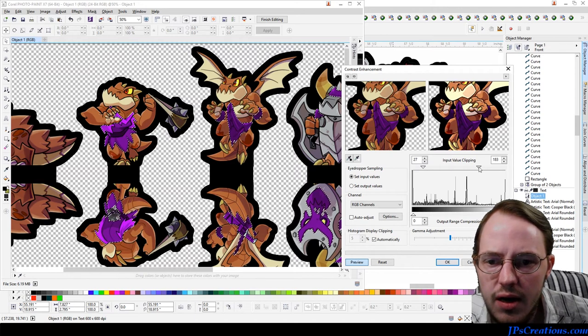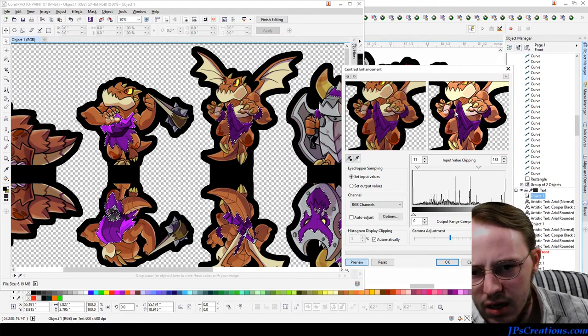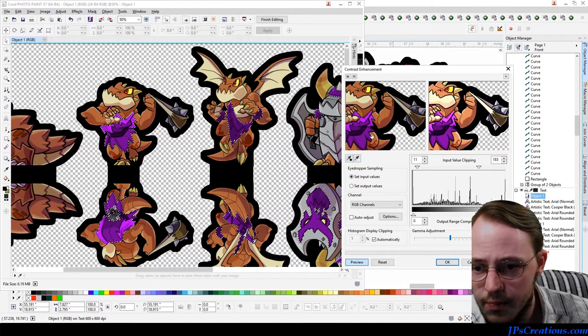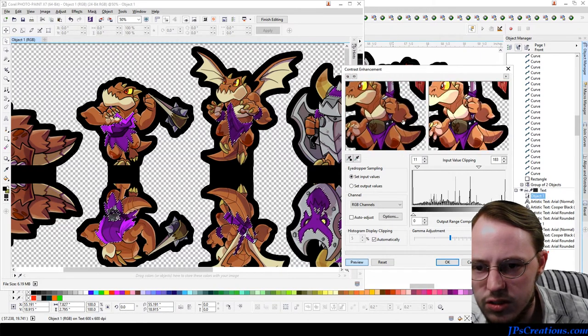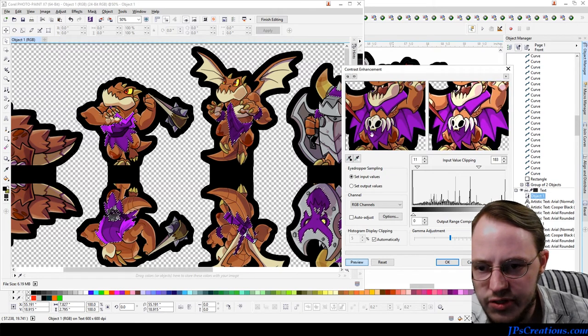I think I went a little too dark on them. There we go. So the thing that I'm mainly trying to get here is any of the details that are drawn in, which on this is like the stitching. Over here we have some creases, and that's just going to be that same one again. So let's find, there we go. And this one has also some creases. I want to make sure that data translates and pops more.